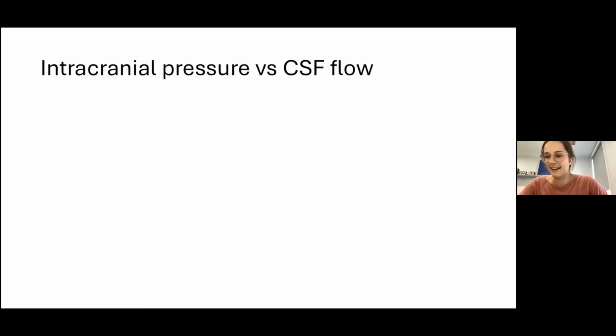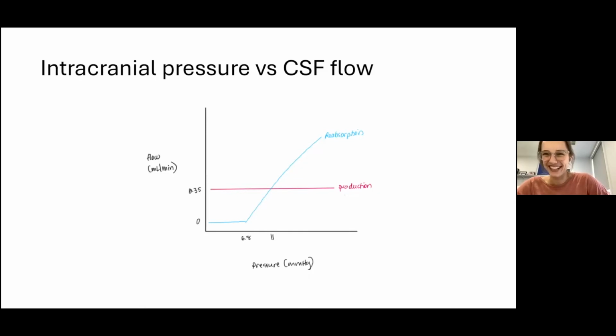All right, that's time. So my graph does look a little bit different. You've got the flat bit going in the right direction. I probably should have given you a bit more of a hint with there being a line for production and a line for reabsorption. So your production stays constant pretty much no matter what, above a cerebral perfusion pressure of 70 millimeters of mercury. But as your intracranial pressure rises, you have an increase in reabsorption. So you have more CSF being reabsorbed to therefore compensate for the increase in intracranial pressure.